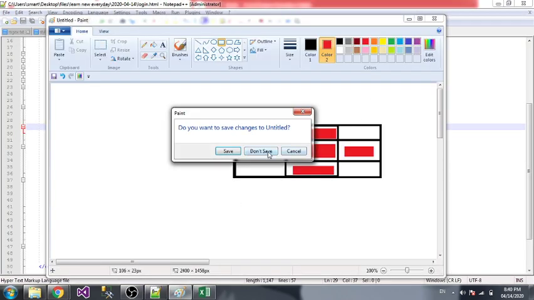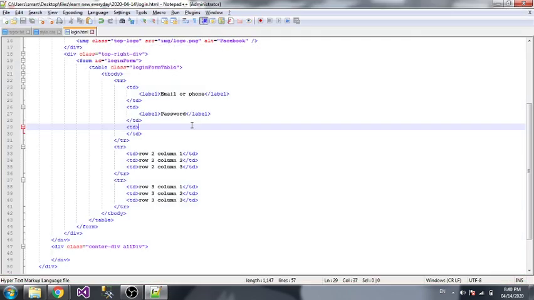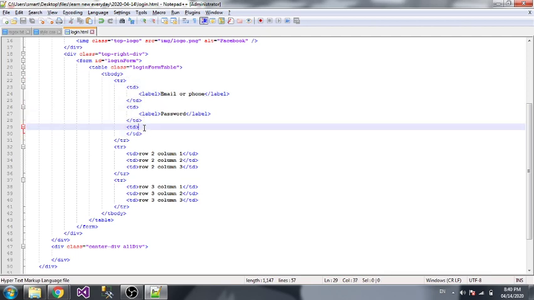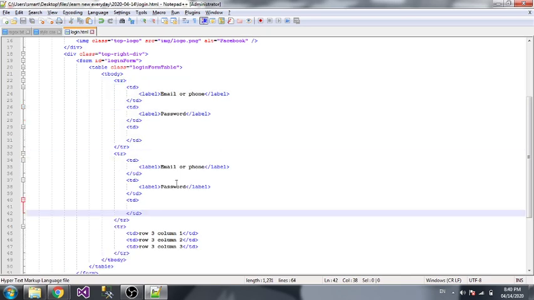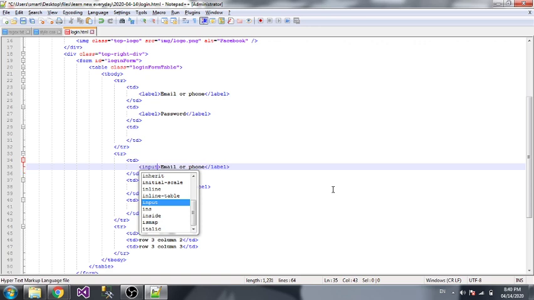Close that, then save. Also close that, then save. Let me copy this, make it input type equal to text.